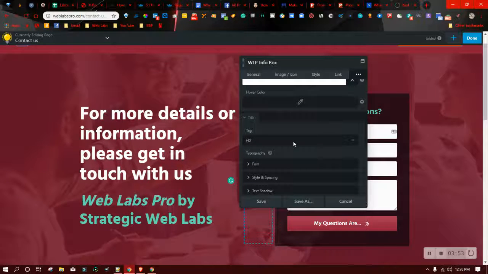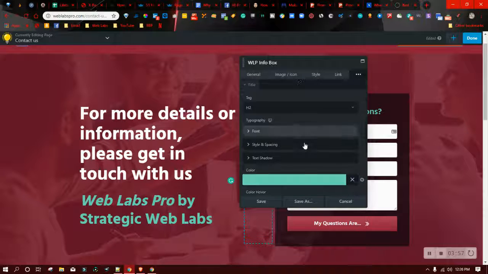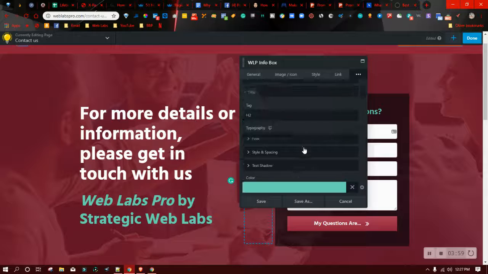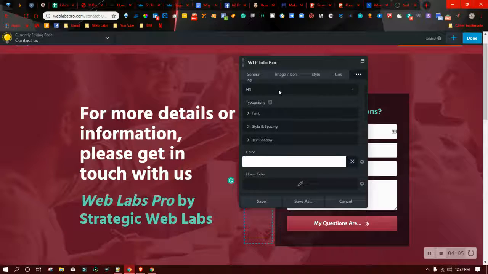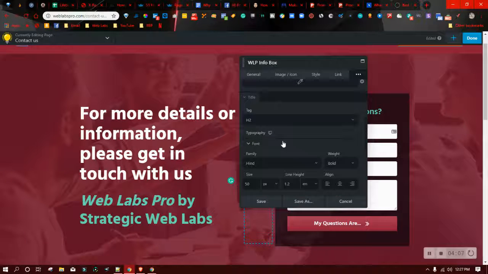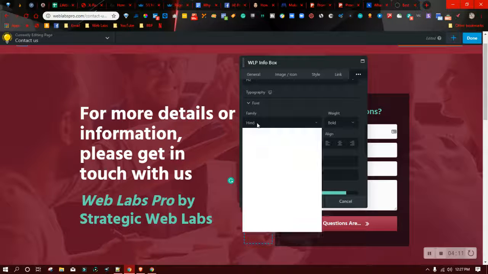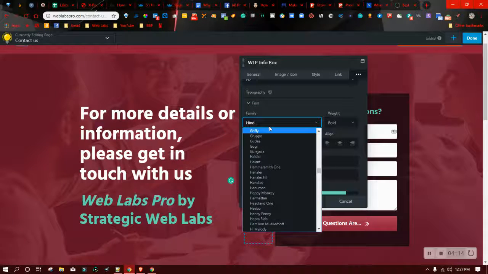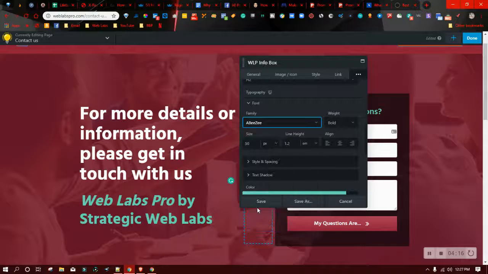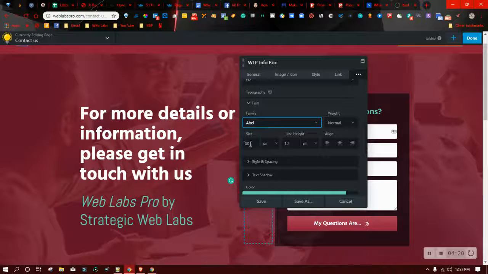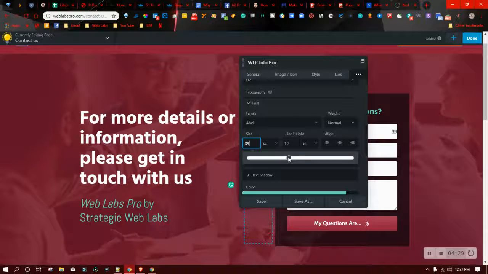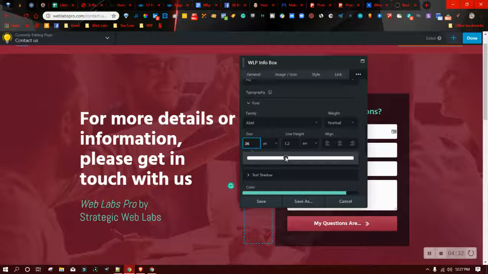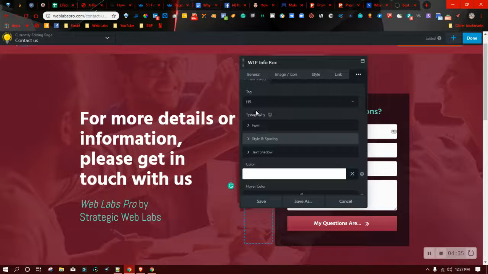Title tag for this page, that's all right. But I do want to change the font. I don't think I'm using a prefix, so let's change this. I want to change the actual font to the font that I'm using site wide. Let's change that. That looks good. I guess this is the prefix up here, so let's change this.